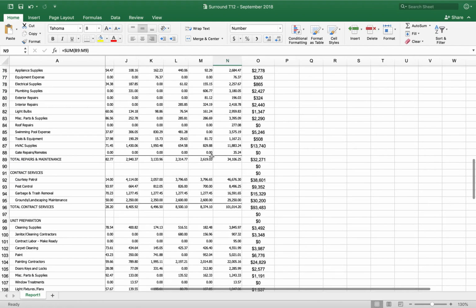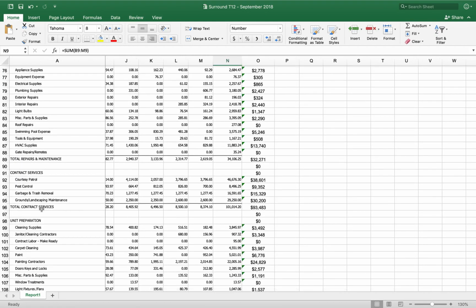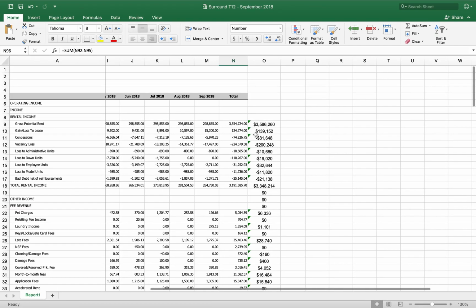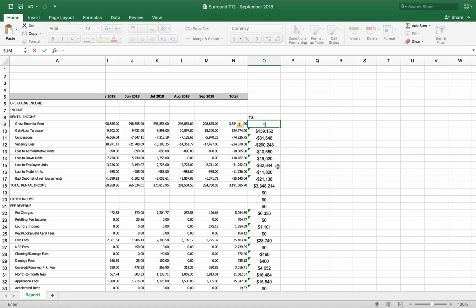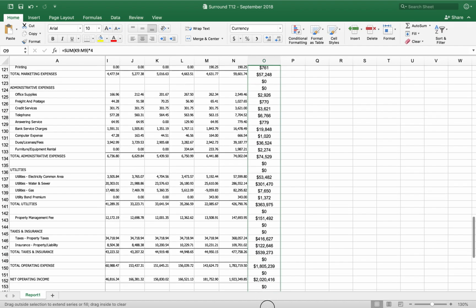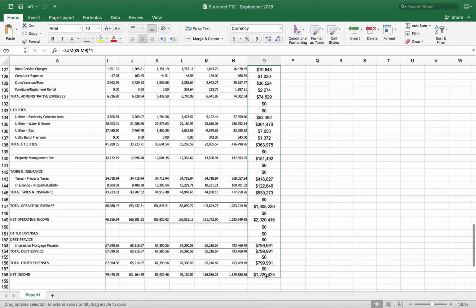So here are the raw numbers, and from here I can take these totals, for example total contract services, copy and paste it over to our underwriting. Additionally, what I did here, I'll do it again, I go equals sum of the last 3 months multiplied by 4, so I annualize the trailing 3 months, and then I click here and drag it all the way down to NOI.